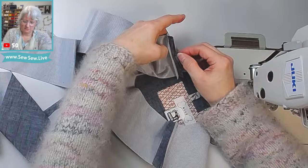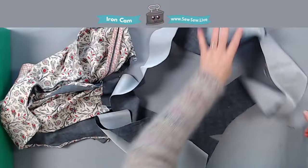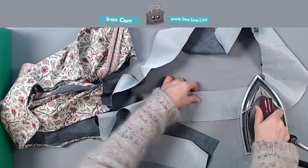My interfacing came undone right there. All right, let's go and boop. Press our seams. Get into the good stuff. All right, gonna put our collar in now.